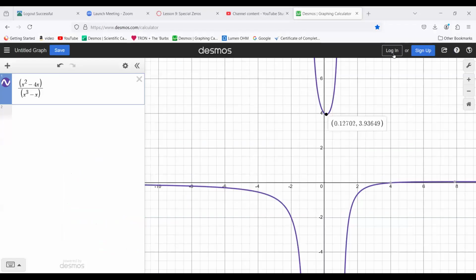Okay, so this is the graph in Desmos. If you notice, if I hit at x equals 0, it tells me it's undefined. So that's what we mean by a hole. Sometimes a lot of graphing technology will not show you that we actually have a hole in that spot. So there should be an empty spot like this. There is a hole there, and then we have the two asymptotes at -1 and 1.